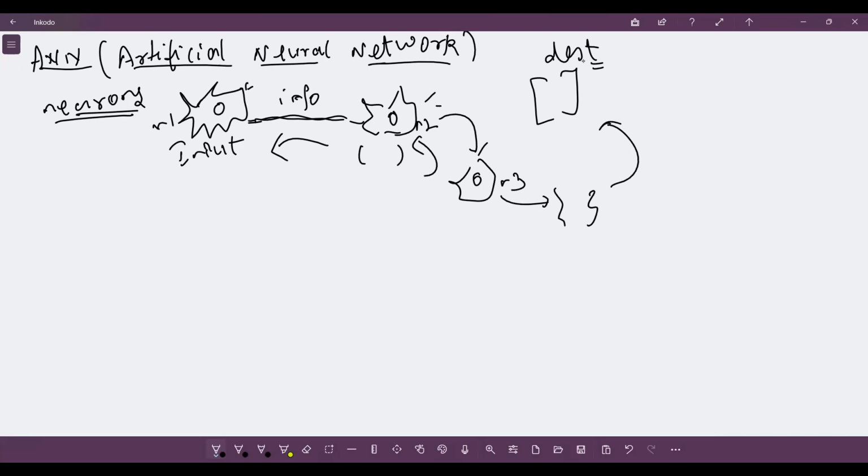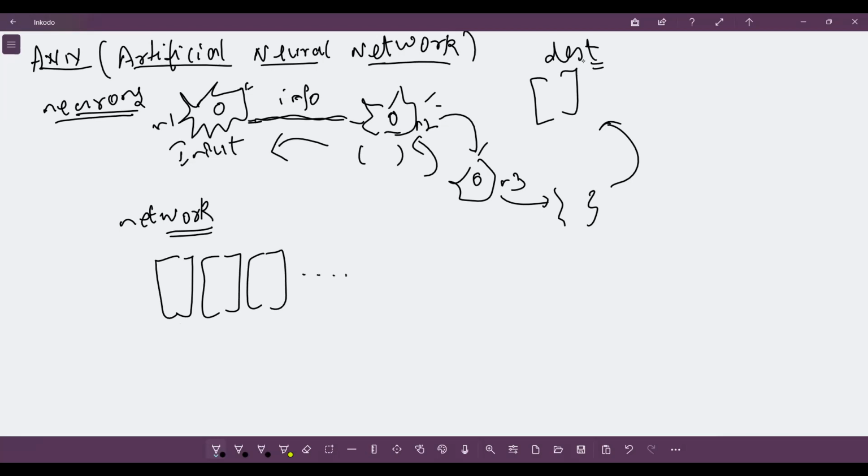So this chain, when we implement it in deep learning, we build the network. We are building all these different neurons, so you have a neuron here, a set of neurons here, a set of neurons here.